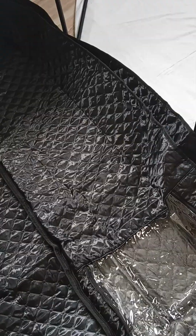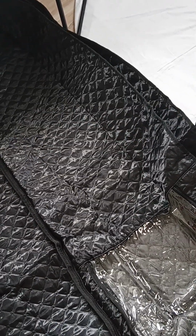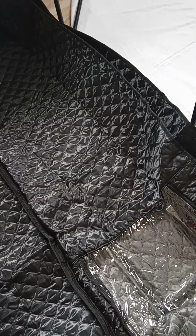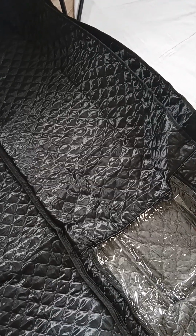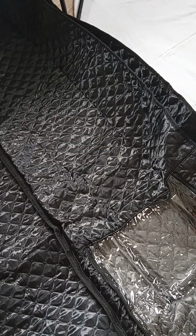Now, on this point, I'm taking the time to put something up under here because you do actually have steam, and you're using water to make the steam. And I don't want to learn the hard way that, oh, well, dang, it's making water be on the floor. So just to see how it works the first time that I use it, I put that down on the floor as a precaution.